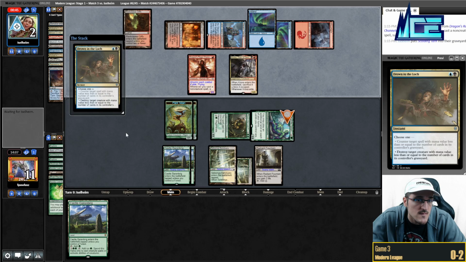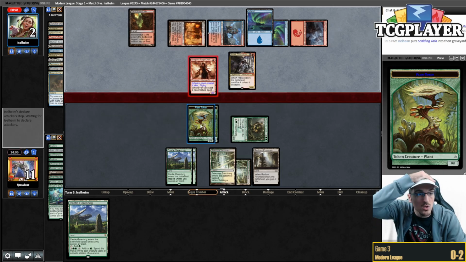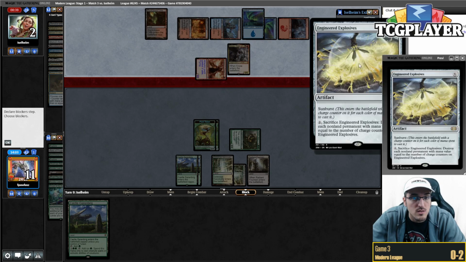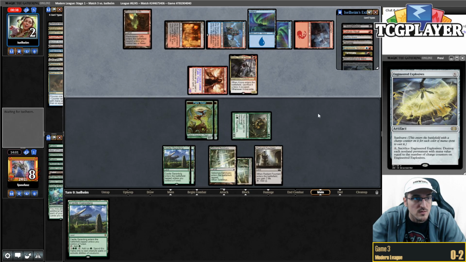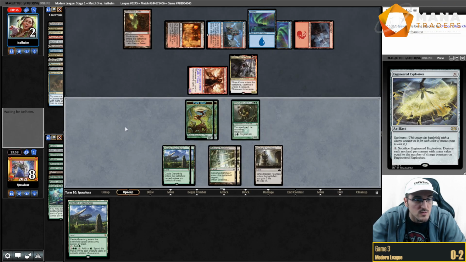Okay. Oh, they just have lethal. No, they miss lethal. They have explosives to blow up the plant tokens. They literally just... Oh, opponent. Oh, opponent.